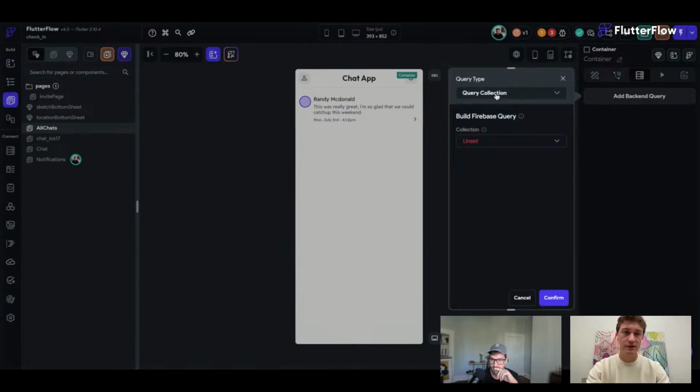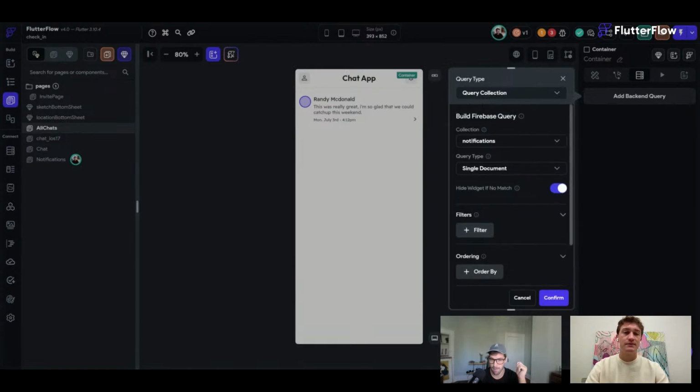We're going to do a query collection, and we are going to query the notifications collection. We want to query for one document, and we're going to leave this toggle on, which is hide widget if no match. Essentially, it's going to look for a notification document that matches our conditions. If it finds at least one document that matches, we know we have at least one document that is unread, or hasn't been seen.